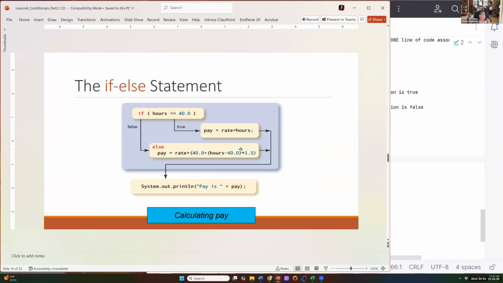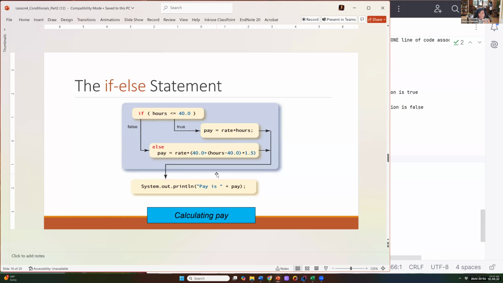So here's an example we looked at early on in the semester, this idea of calculating the pay for employees. Remember, in that example, we looked at how to calculate the pay for employees that look like Alice, and how to calculate it for employees that look like Bob. Alice works less than or equal to 40 hours, right? And Bob represents those employees that worked over 40 hours, overtime pay. If you all recall that example that we went over in class.